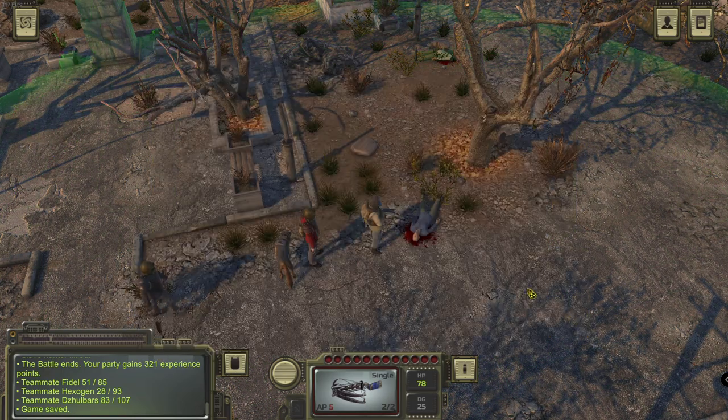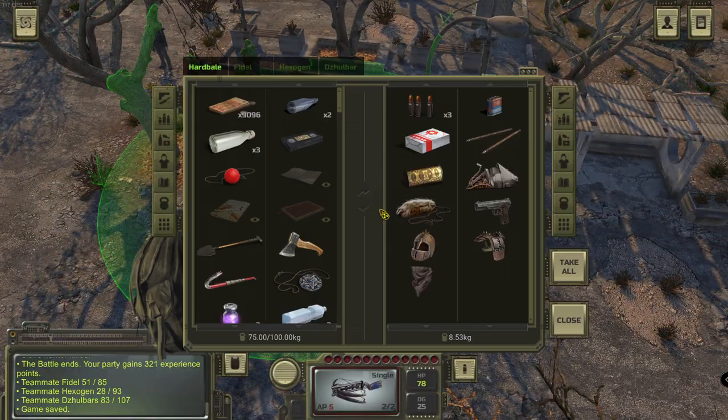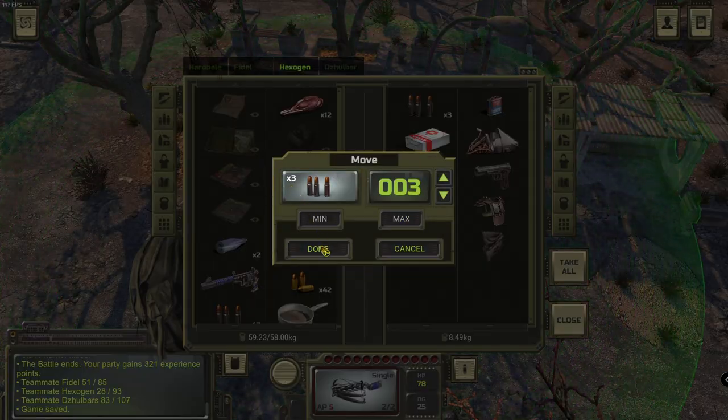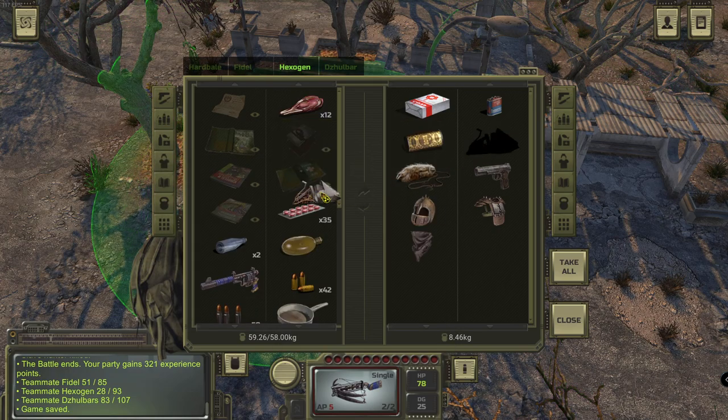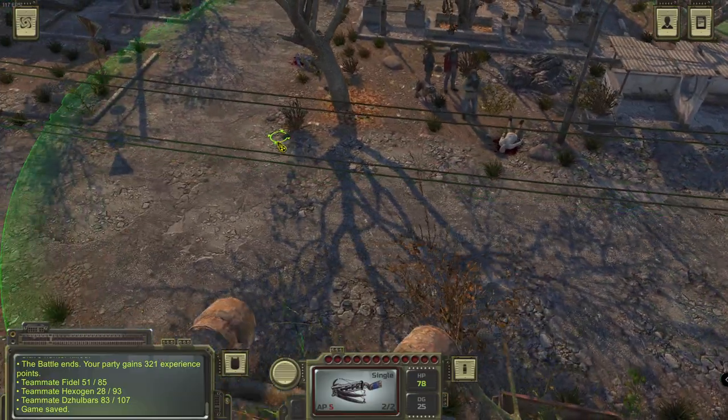Fidel, you carry everything. And the last slave hunter, I wonder if, at some point, there are no slave hunters left. That goes here. Hexogen gets that. Can get this one here and everything else Fidel takes. There we go, okay.